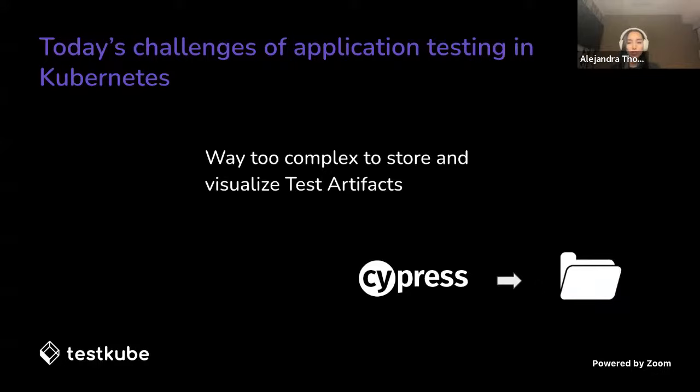Closely related to this challenge is that it's way too complex to store and visualize test artifacts. Test artifacts are the files that your testing frameworks produce. For example, you may have some testing tools like Cypress or Playwright, which are used for end-to-end tests that generate video recordings of a spun up browser, or maybe JSON files that will need a place to live and that are crucial to the testing process and for debugging purposes. So whenever you add a new testing tool to your stack, you'll also have to go through setting up your CI tool so that it uploads this file into a storage bucket, for example.